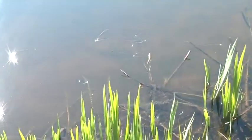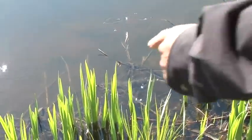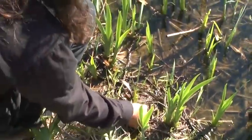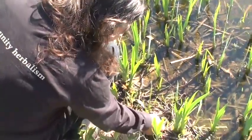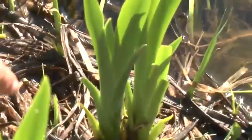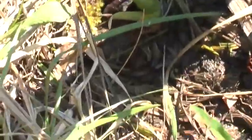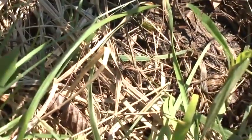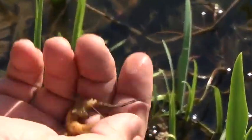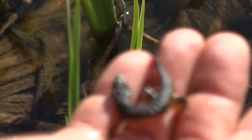So over here, look at that. We have a dead newt. Huh, we don't have to film that. But I never see newts here. Oh, wow, look at that. I'm just pointing out to John, this is not probably the nicest thing to see, but this is a dead newt. But actually, it's dried out, which is weird. You can see the spots on its belly. But I hardly ever see newts in this pond.